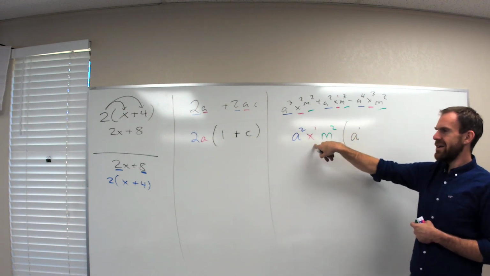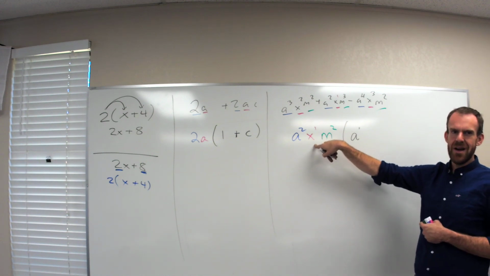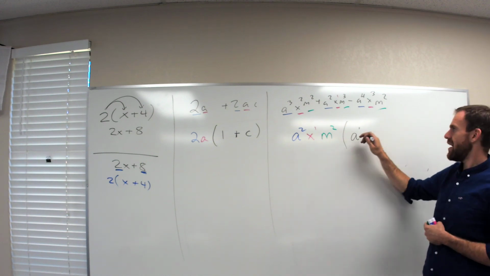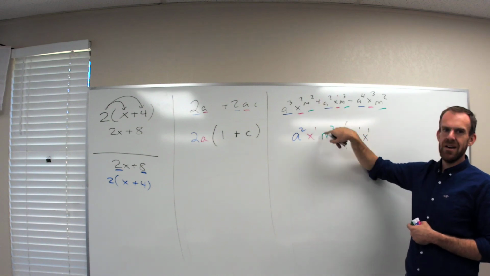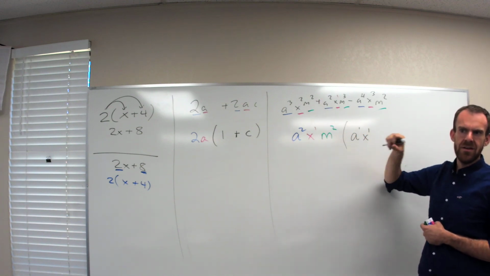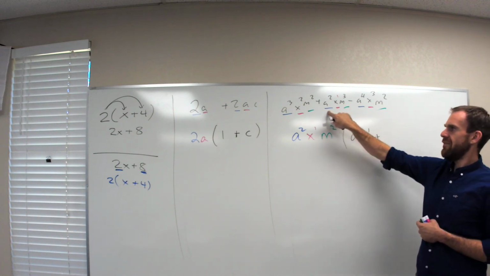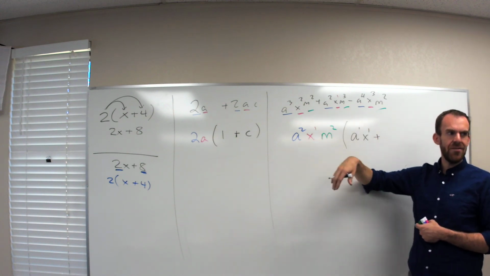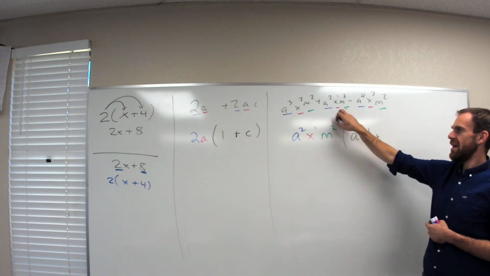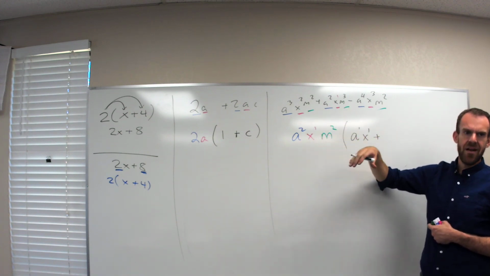I have x squared. I took one of them out. How many x's do I have? 1. Excellent. I had m squared. I took 2 m's out. I have 0. So I'm going to move on. Plus, I have a squared. I took a squared out. I have nothing. I had x. I took out x. I have nothing.